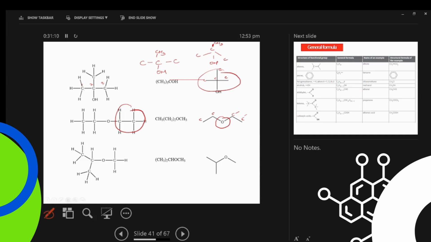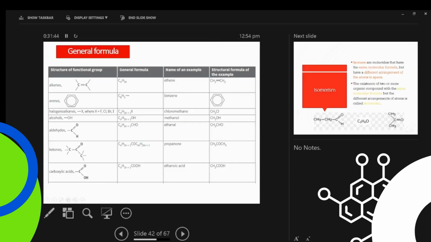Now the third one is the ketone, the same as the ester, but with a different number of carbons on both sides. Here we have 2 carbons on each side, here we have 4 carbons, but on one side we have 1 carbon, and on the other side we have 3 carbons. So here is carbon number 1, this is carbon number 2, this is carbon number 3, and this is carbon number 4, as this one is present as a substituent on carbon number 3. There was 2. This is carbon number 1 and this is carbon number 2. This is how you make the chemical formula.